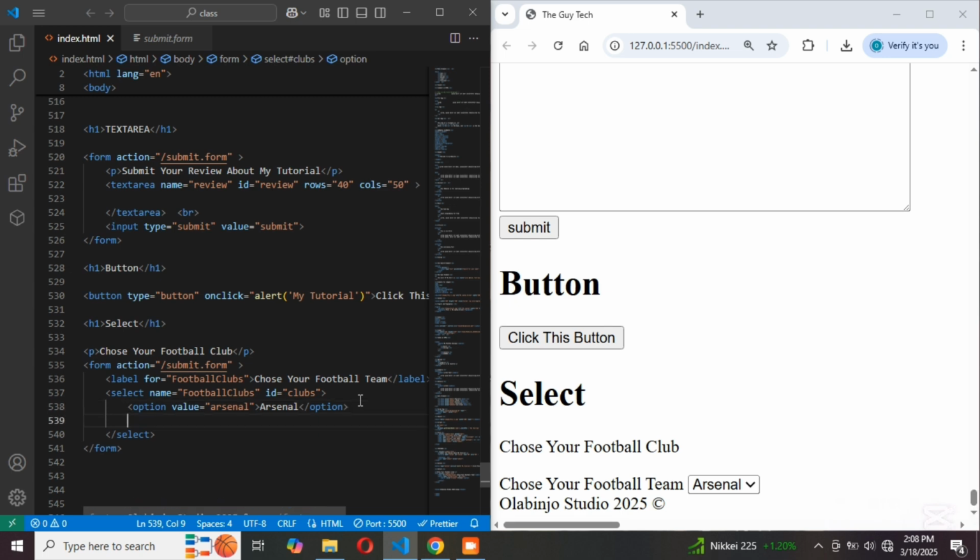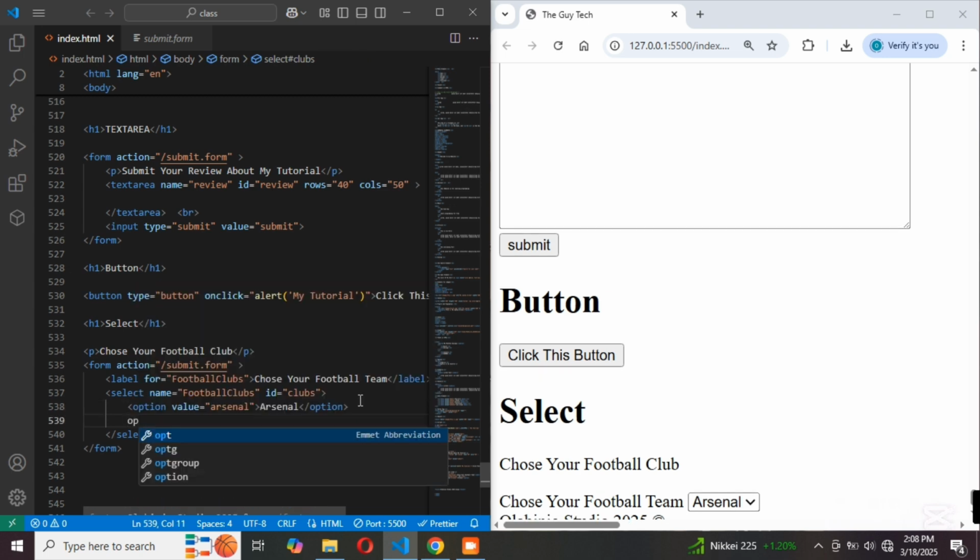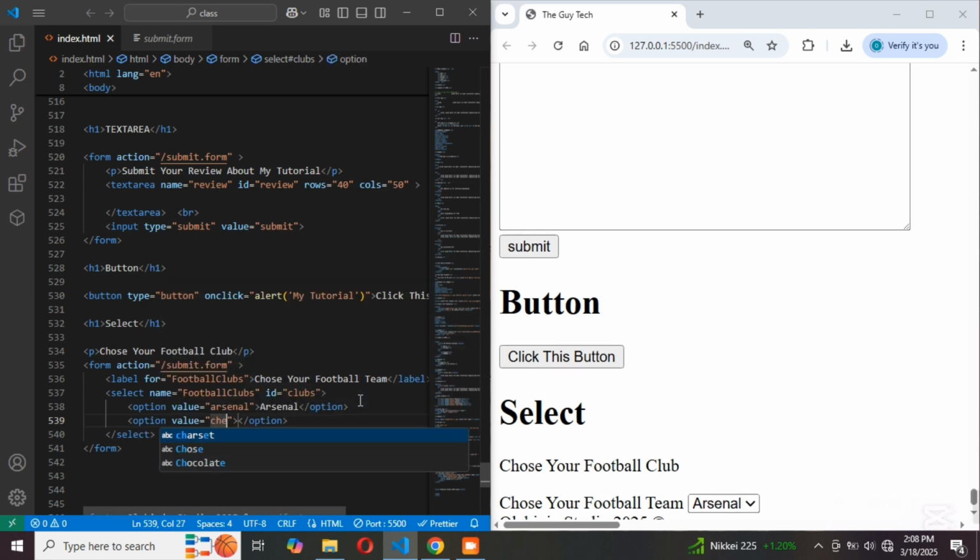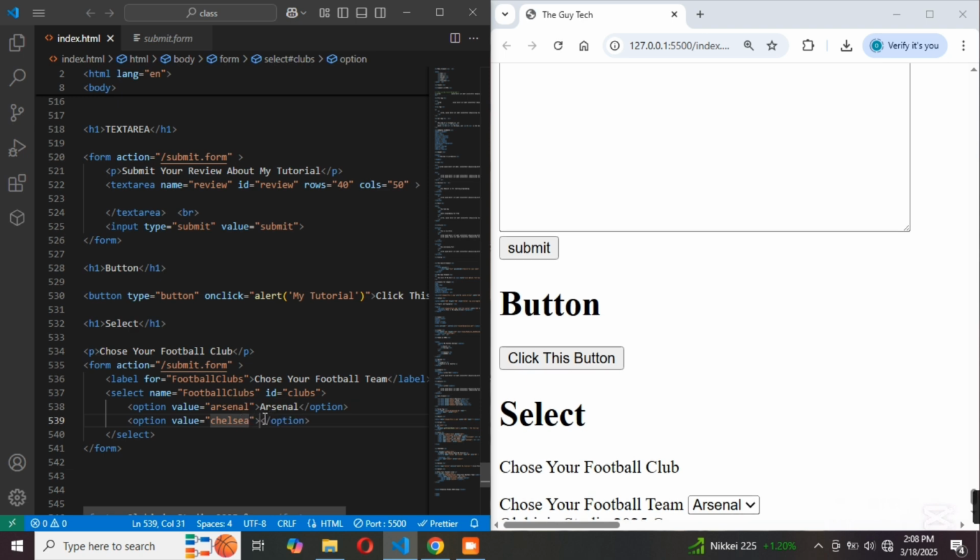Let me add another option. Chelsea. Let me check. We have Arsenal, we have Chelsea. So you see, it is perfectly working.